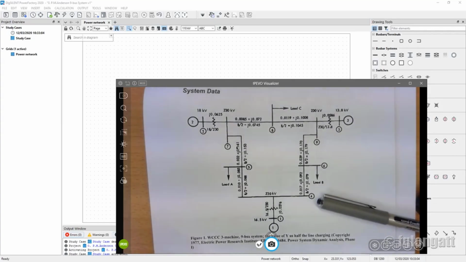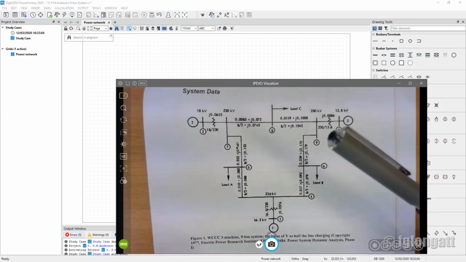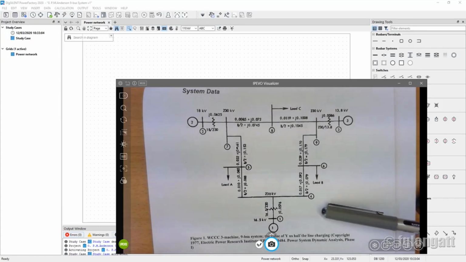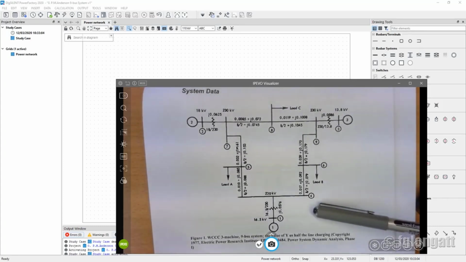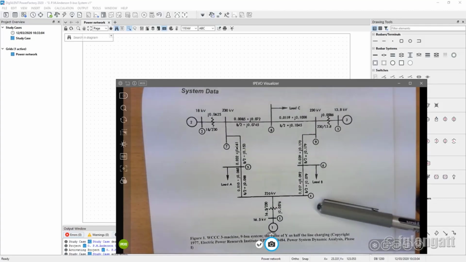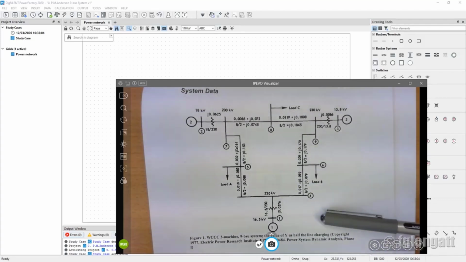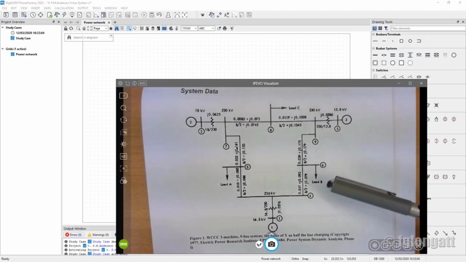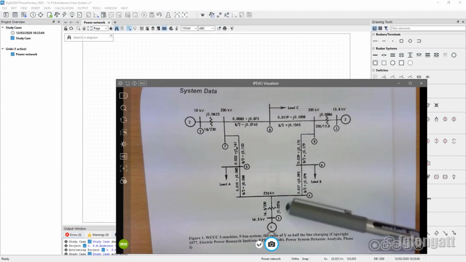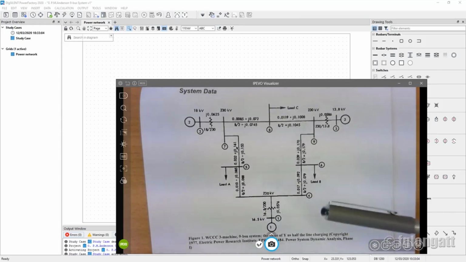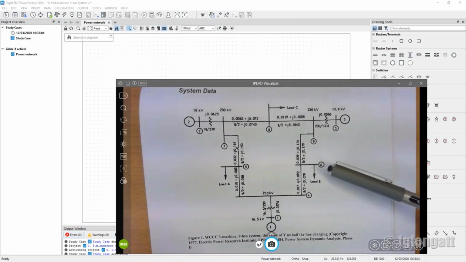Okay, but what is the next step? Again, we are using the graphic interface in order to input the data. However, you must be clear there are different ways to do this activity. You will see some videos on YouTube, some videos on the internet, and even some videos from DIgSILENT, and everyone has a different approach to building a network.